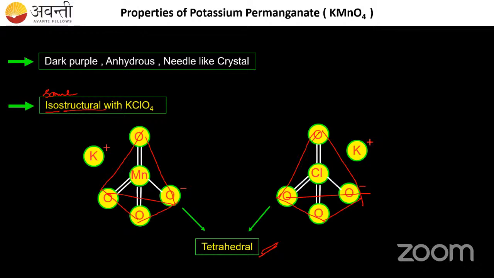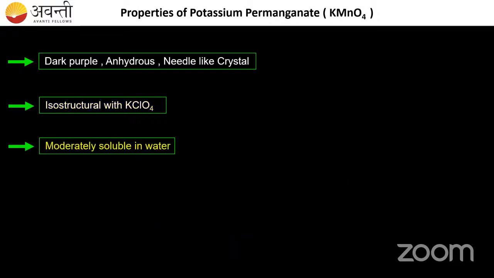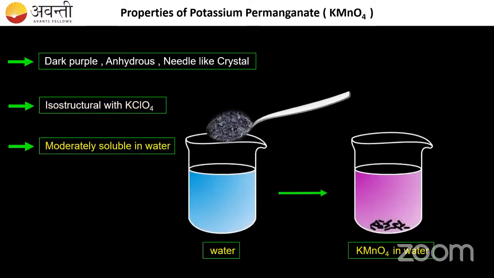We dissolved K2Cr2O7 in water and we have studied that it is soluble in water. But when we come to KMnO4, it is just moderately soluble in water. Just see here, if I add some of the needle-like KMnO4 into the water, a few crystals are left inside the water. They did not get dissolved. It is only partially soluble, not completely soluble like potassium dichromate. You can see the needle-like crystals which don't get dissolved in the container.